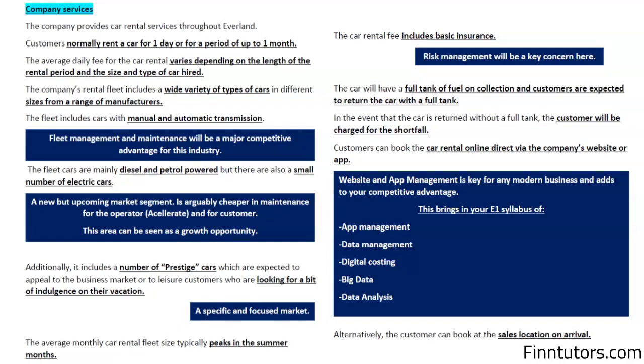The average daily fee for the car rental varies depending on the length of the rental period and the size and the type of the car hired. Very normal. This is what happens. The company's rental fleet includes a wide variety of types of cars in different sizes from a range of manufacturers. So, good option is given to the customer. The fleet includes cars with manual and automatic transmission.